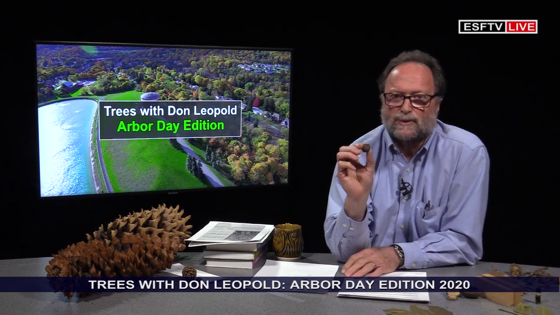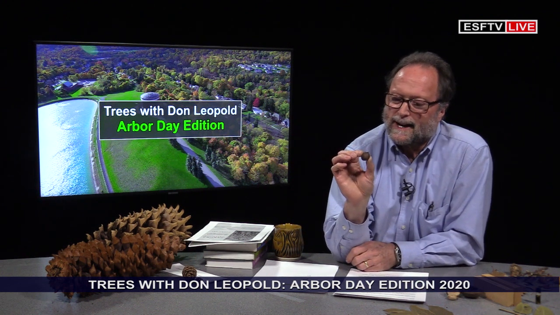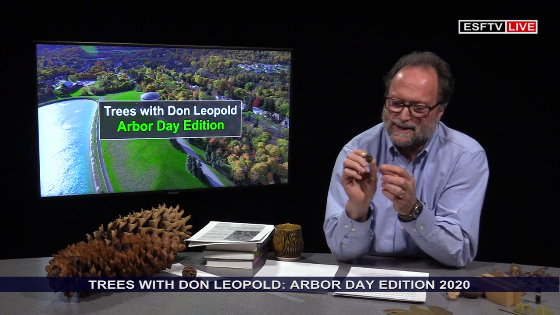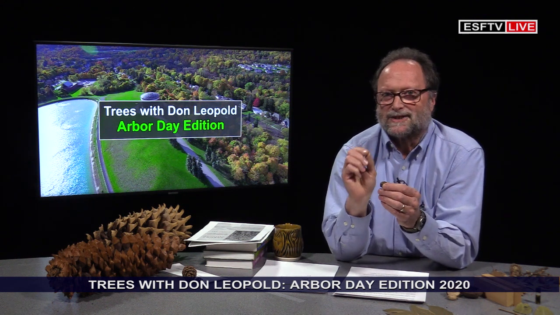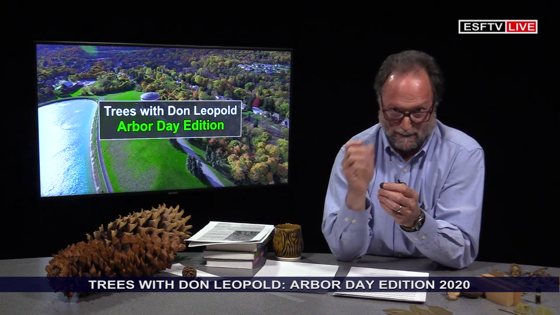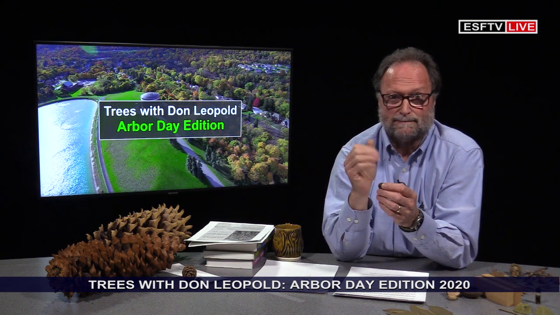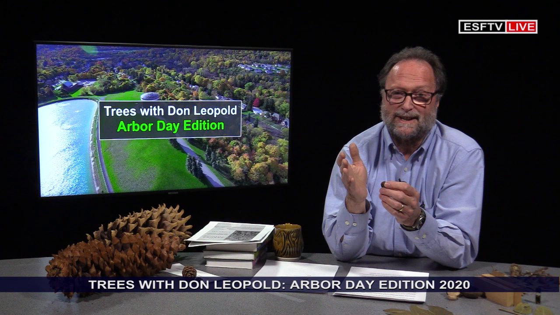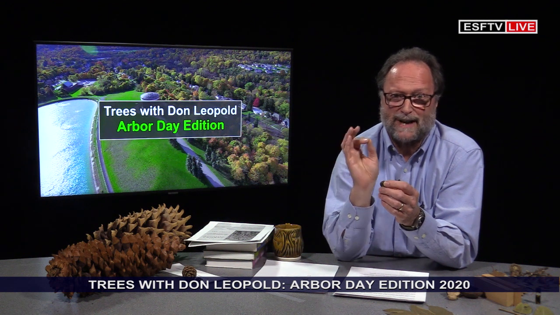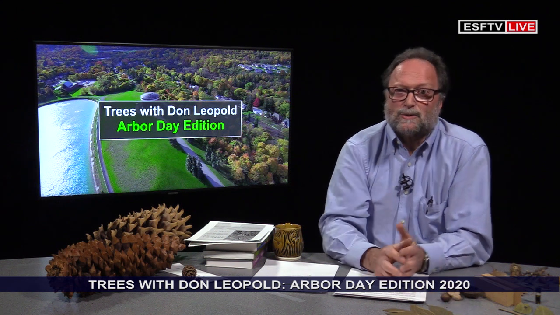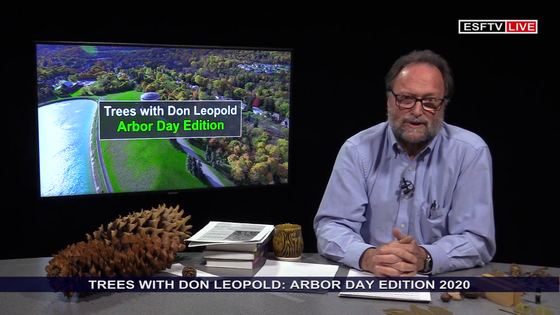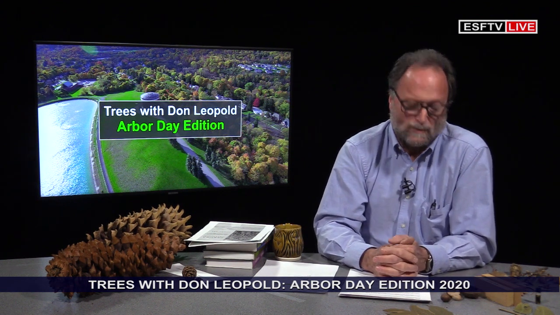Bitternut hickory is a relatively small nut, and it has a very thin husk, and it has a really distinctive feature that tells us it's bitternut hickory. But the key thing is that when you eat it, it's very bitter. Sometimes common names don't make any sense, but in this case, the common name is absolutely right on. It is very bitter. But hickories as a group are some of the most delicious nuts you'll find out in the woods.